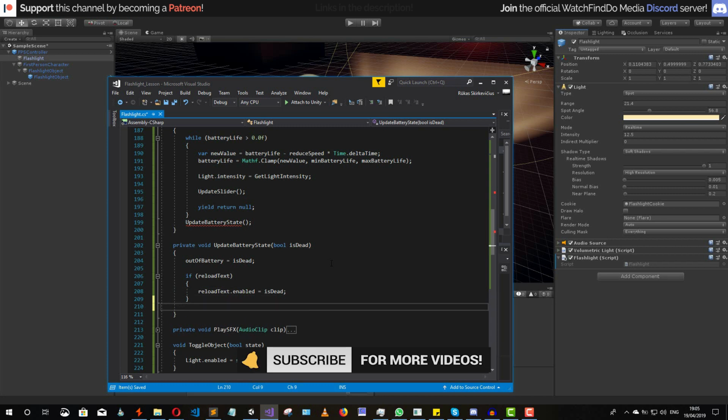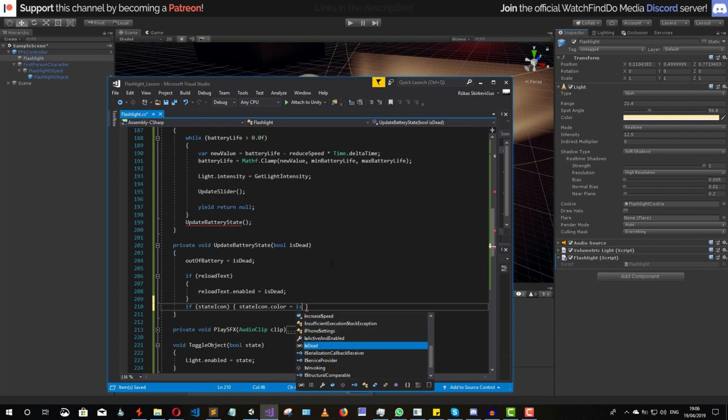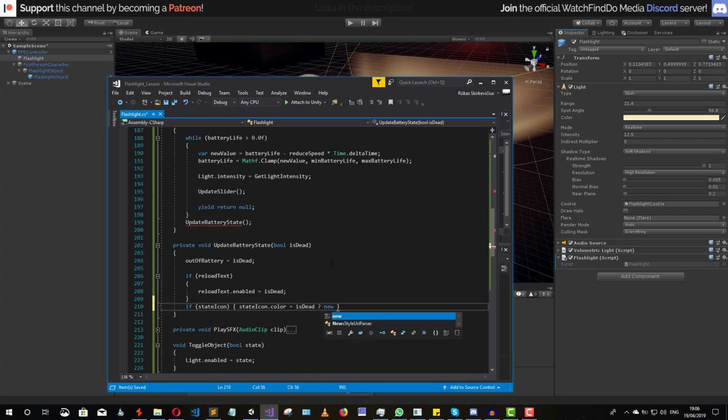Alright, so the next thing we want to do is update the state icon. The first thing we want to do is check if the state icon is not equal to null. Then we want to say that the stateIcon.color is going to be equal to, and then we check isDead, meaning that if we are currently out of battery, then the color is going to be a new color, which is simply a white color with 50% alpha value.